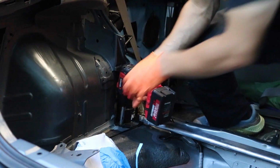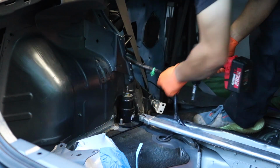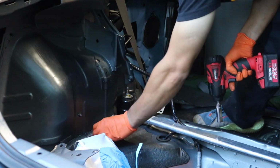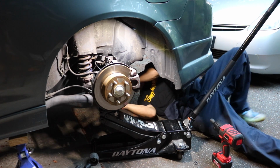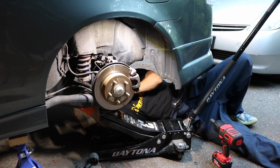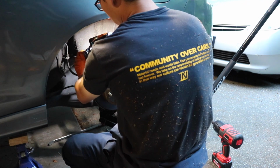That's loud. So one. And two. So those two are out. Use a pry bar to pry it. And just like that, it is out. Let's install the rears.